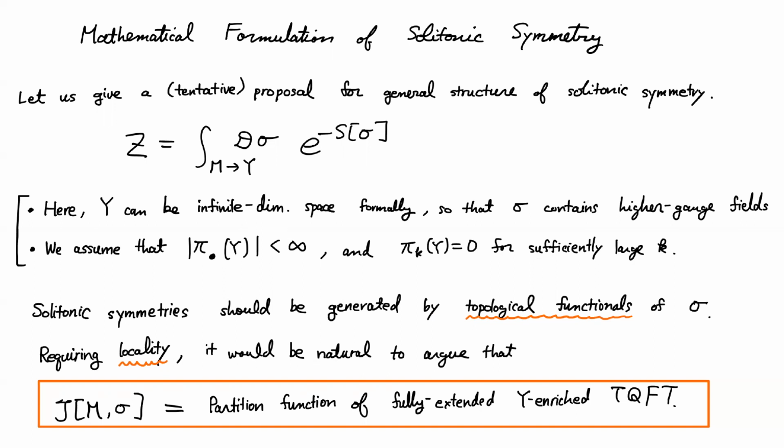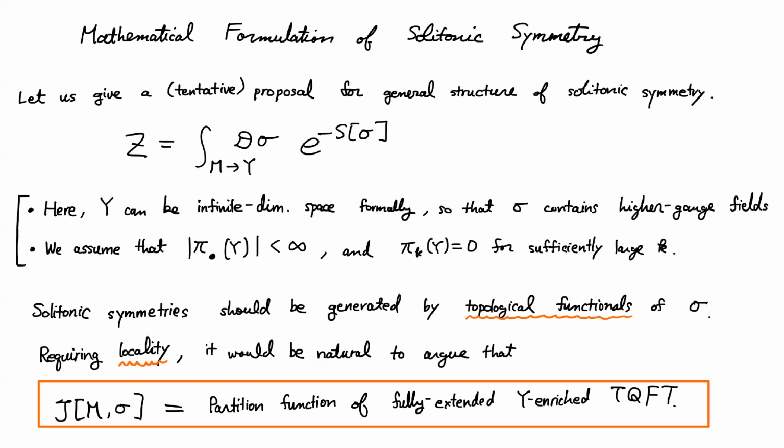Here, as a technical remark, this target space Y can be formally infinite dimensional. For example, it can be a classifying space, in order to include the presence of higher gauge fields. But here we would like to put a different type of finiteness assumption for good controllability of the later discussion. Although I'm not talking about the details of our construction, as a technical remark we are assuming that all the homotopy groups are finite, and also that for sufficiently large degree, homotopy groups vanish. So when Y is S^2, there are infinitely many non-zero homotopy groups, and strictly speaking this assumption does not hold.